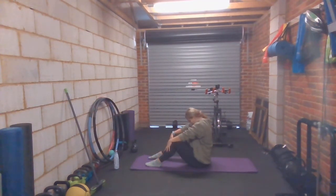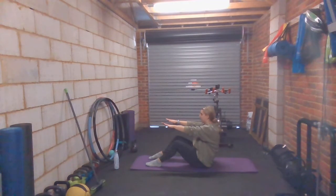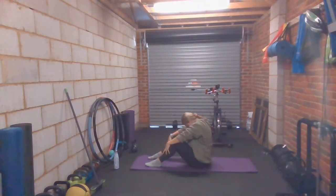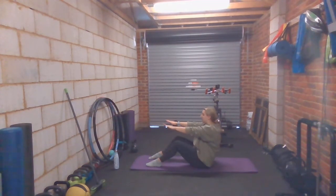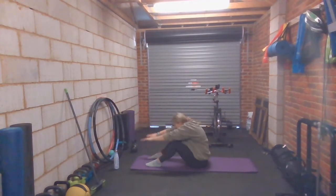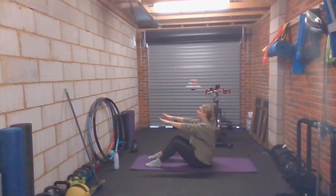Inhale, sit nice and tall through the spine. Ready to go again. Curve and lean away. Holding that position, breathe in. Tighten more, lift up and over. Restack your spine. Sit nice and tall. Ready to go again. Curve and lean away. So you're really working in your tummy to hold you here, but also lifting you up and over. Make sure as you're sitting up nice and tall, you get that head lifted before you start to curve and move again.